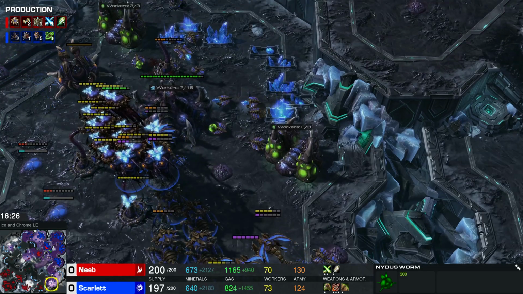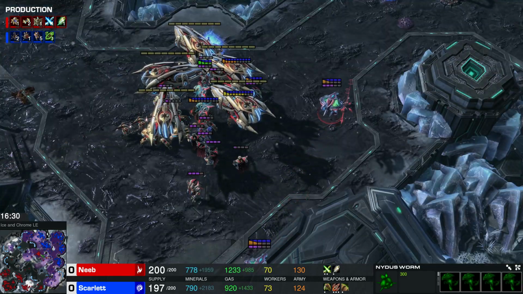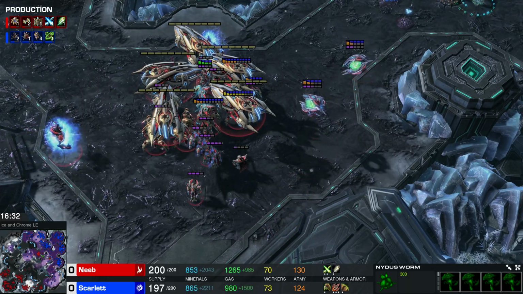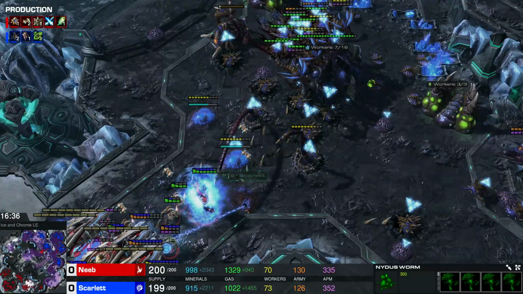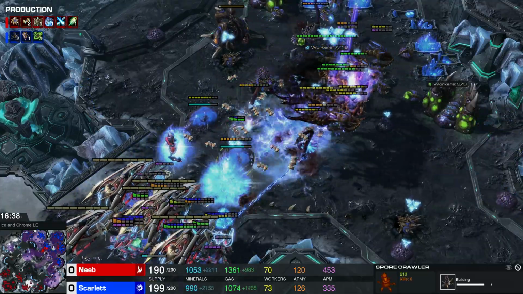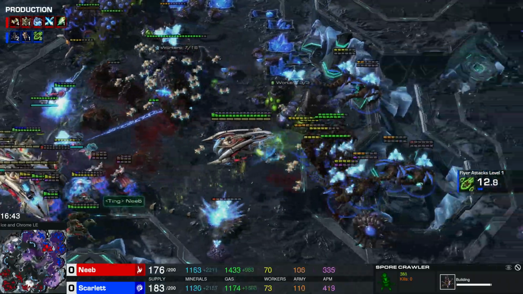Neeb goes for replacement carriers. Scarlett elects for more Hydras. Scarlett's working on +1 air. Neeb's working on +2 air. Neeb's about to get his +3 attack. Scarlett's had her +3 missile attack for some time. Oh, Neeb's gonna muscle in on Scarlett's forward center base.